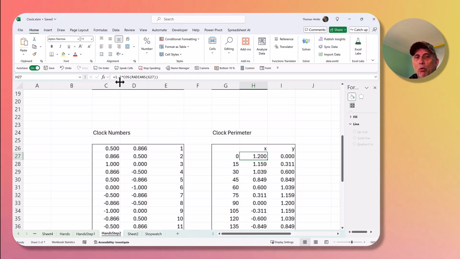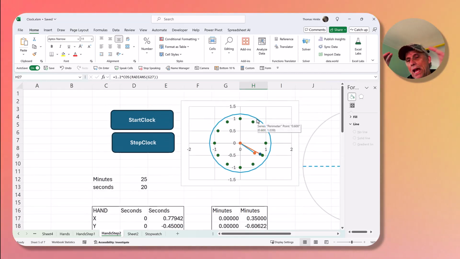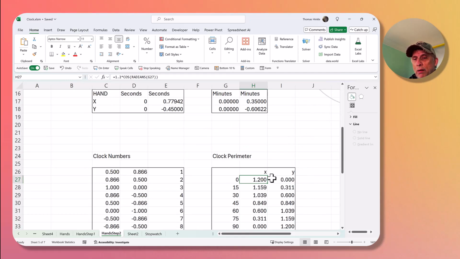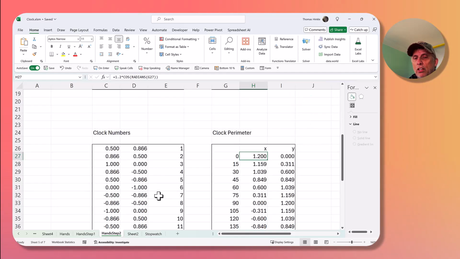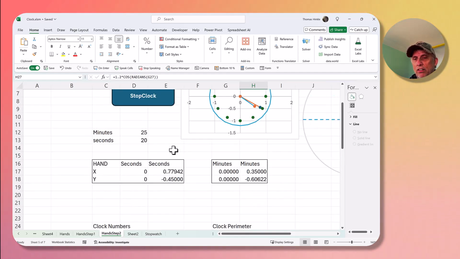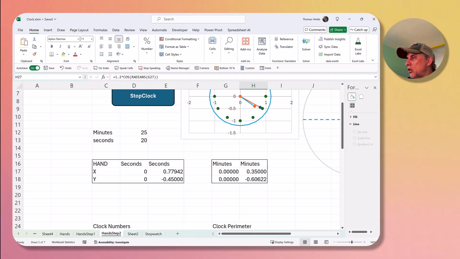I multiplied that by 1.2 because I actually want this perimeter to be a little bit outside the actual clock width. So the clock width should be 1, but this outer edge is going to be 1.2 times the value. Once I did the calculations, all I had to do is add these series into the clock, and it drew all these points around here, and we'll smooth this out, and all the dots in there. All right, so next lesson is how to automate all this and put it together.